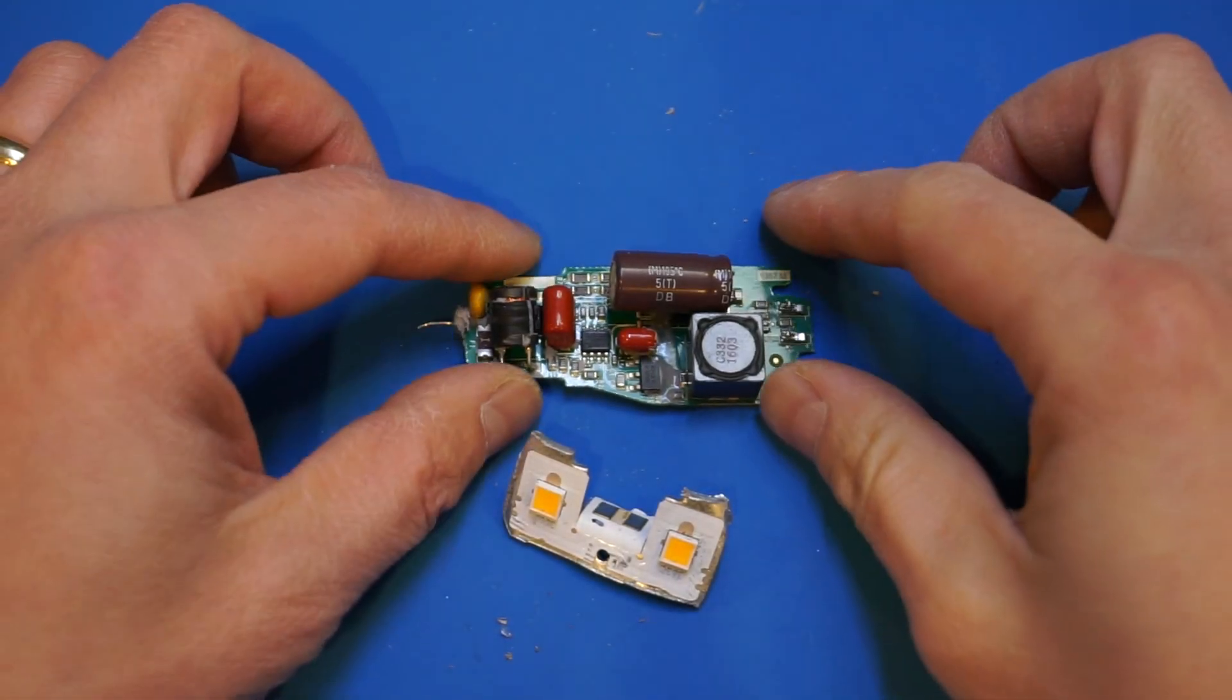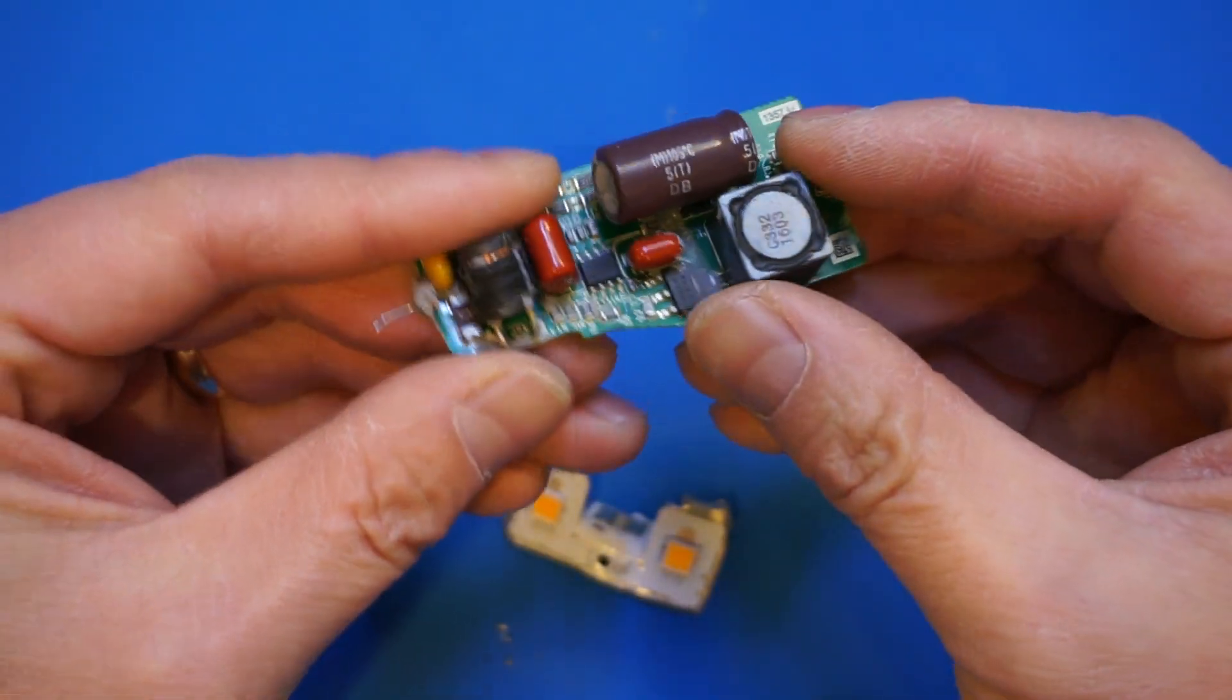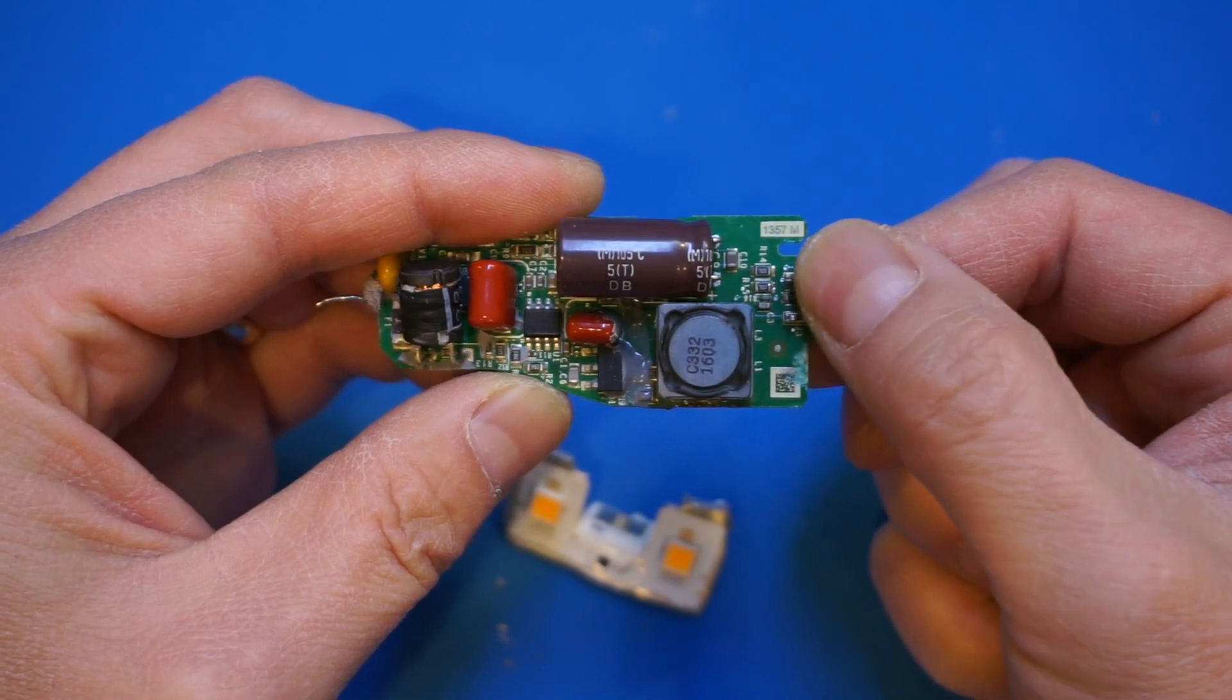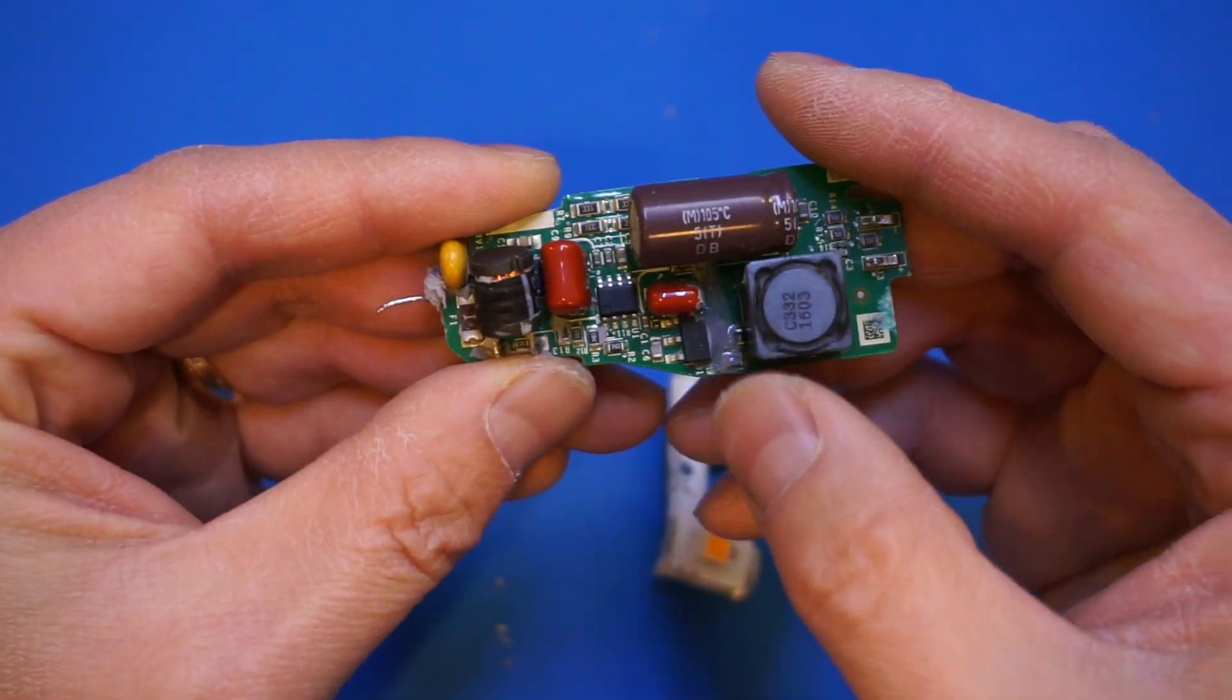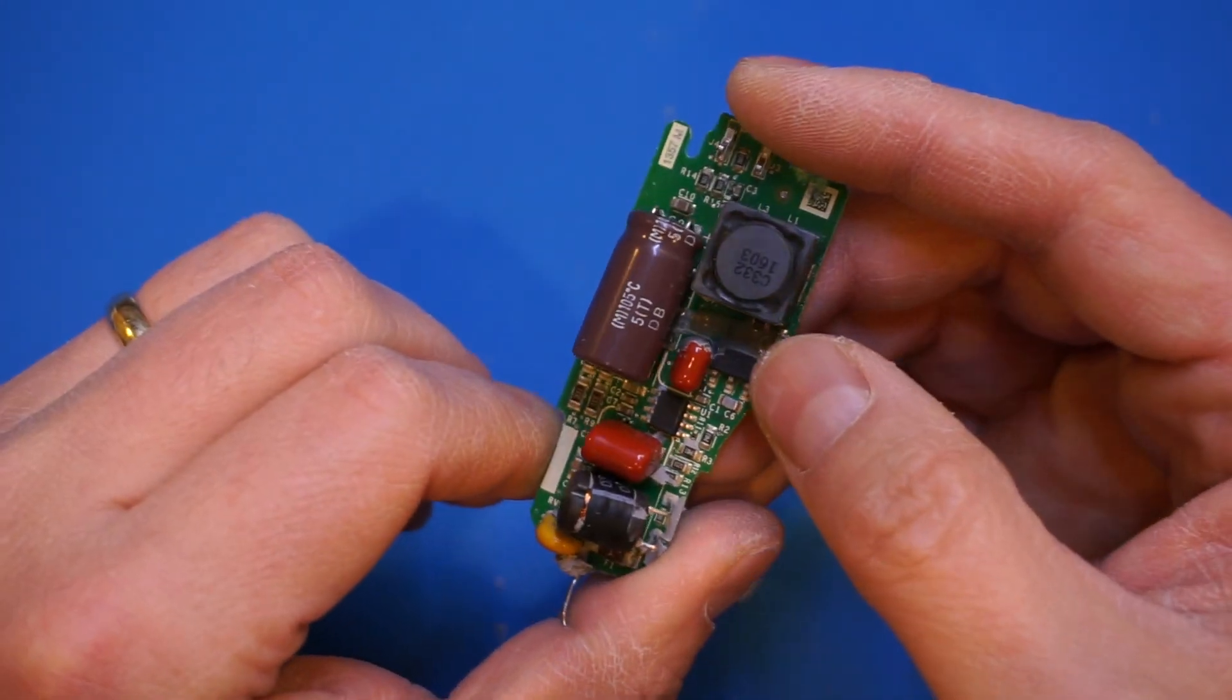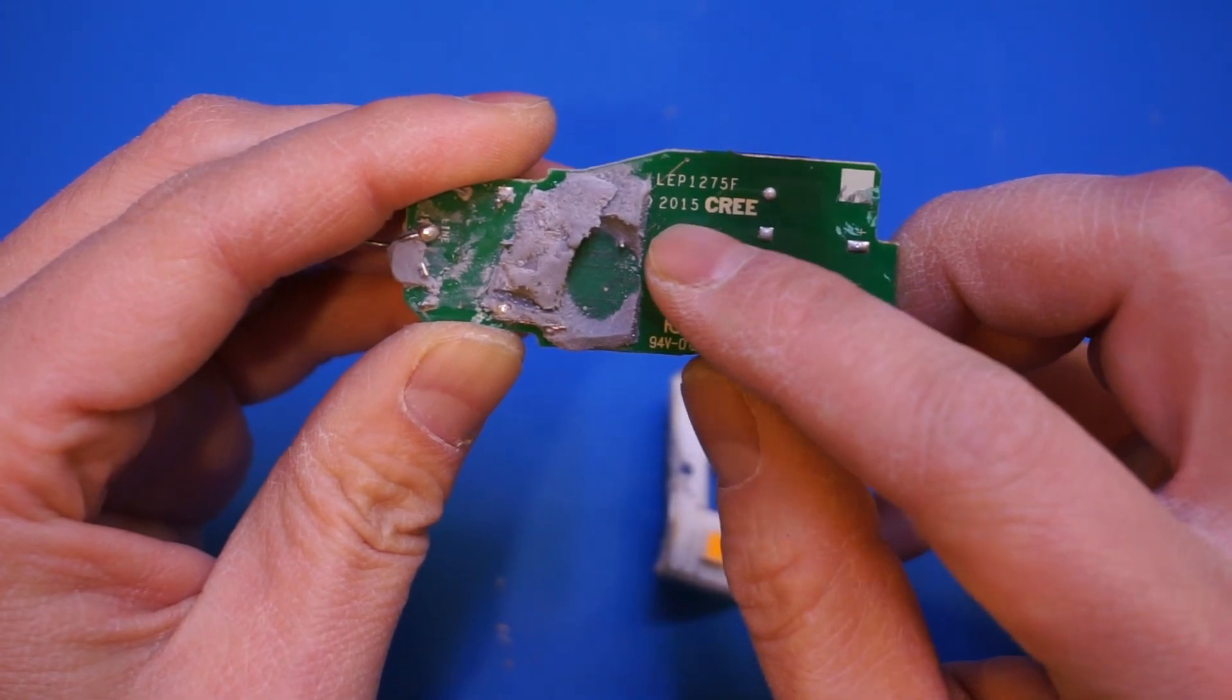And here's the circuit board from this Cree LED light bulb. I will post some higher resolution pictures on my website. But just from a glance, you can see that this one actually uses a lot of quality components, like this very heavy duty inductor here. And these two contacts for the press fit contacts to the actual main LED chip. And from a glance, you can see we have a dedicated LED driver chip here. I will grab the part number shortly and we can take a look at that. And here is an external MOSFET to drive the actual LED.